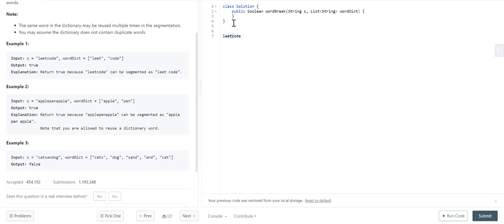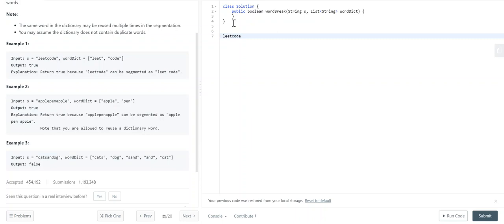And then you see if LEETC is part of the dictionary, no, it's not. Then you see if LEETCO is part of the dictionary, no, and LEETCOD, no, but if LEETCODE is part of the dictionary, yes. So basically if leet has already been processed, then you just have to process from "code" and check whether this particular word is in the dictionary. How can we formulate that? This is going to be the solution approach.